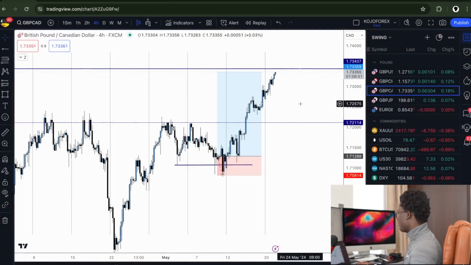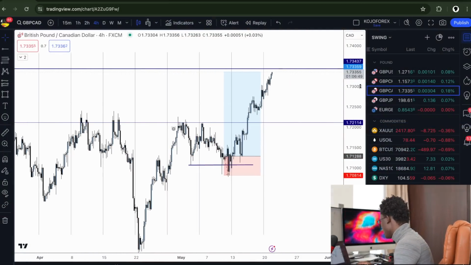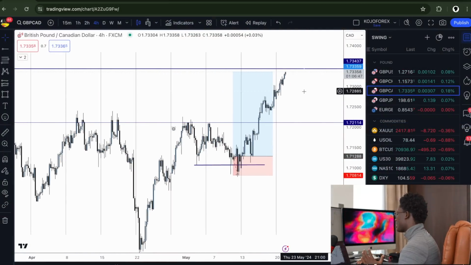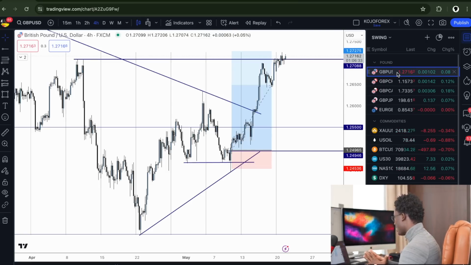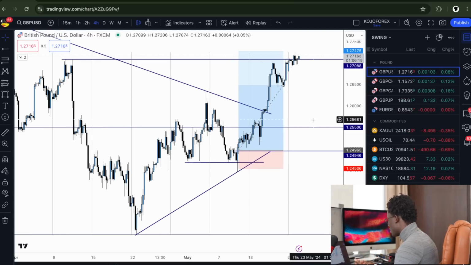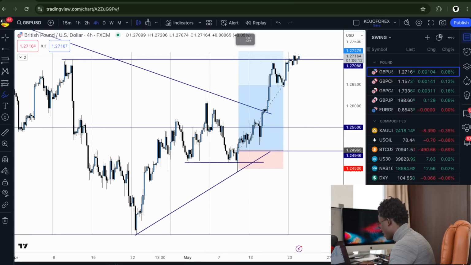So the big question comes, how did you find these entries, Kojo? Now if you know anything about the pound, you must understand that when it picks up one direction, it goes in that direction for a considerably long time. I am particularly a technical analyst, which means that for the most part I determine the direction of the market through technical analysis rather than a lot of fundamentals. So in that logic, you realize that pound had already been bearish, right?